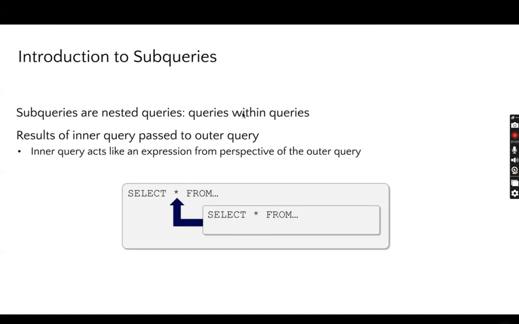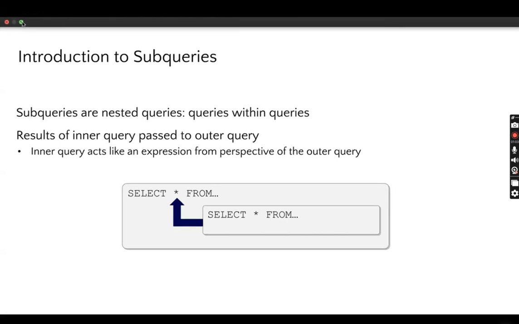Okay, so subqueries are nested queries, like queries within the queries, and the result of your inner query is always passed to your outer query. So the inner query will act like an expression from the perspective of the outer query. A subquery is always used to perform an operation or fetch data that will be used by the main query. So you can think of a subquery as a helper that provides the intermediate result for the main query to use from the inner query. Okay? Is that clear, guys? Like what is a subquery? If you're writing a query inside a query, it means it is a subquery. Let me show you an example, then it will be much more clear. Because theoretically, it is a bit confusing.